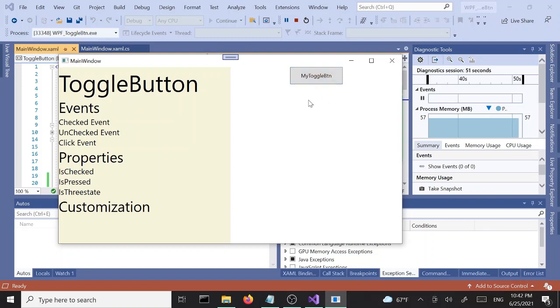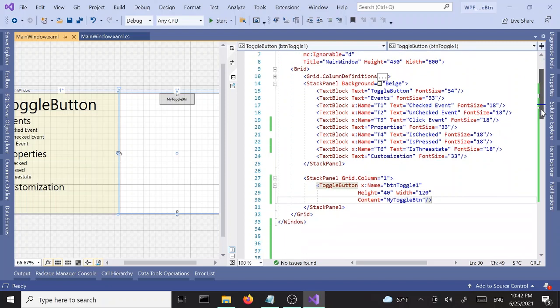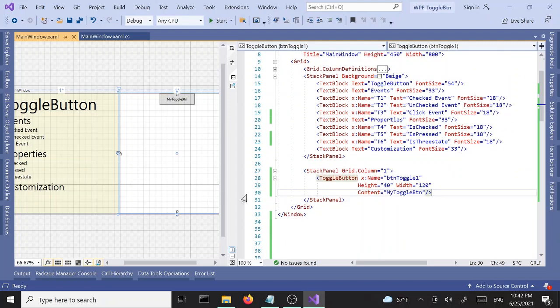You press again, it unpresses, I mean it goes back to normal state. Again in terms of an ignition key, you turn the engine on and then turn it off. Appearance wise it has a generic look, so you can't tell whether it's a toggle button or regular button, but when you click it you'll know it.